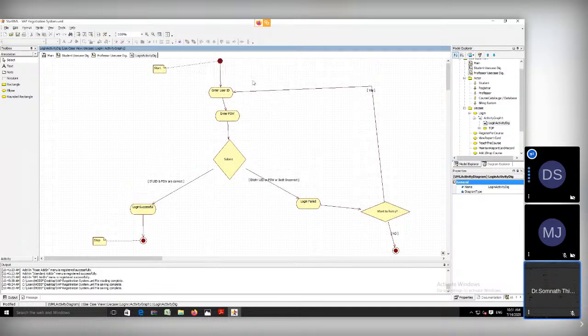Based on the input given by the user, the next flow will be decided, whether it will be login successful or login failed. To move the flow control from one place to another, we need to have conditions. So those conditions I have mentioned here.